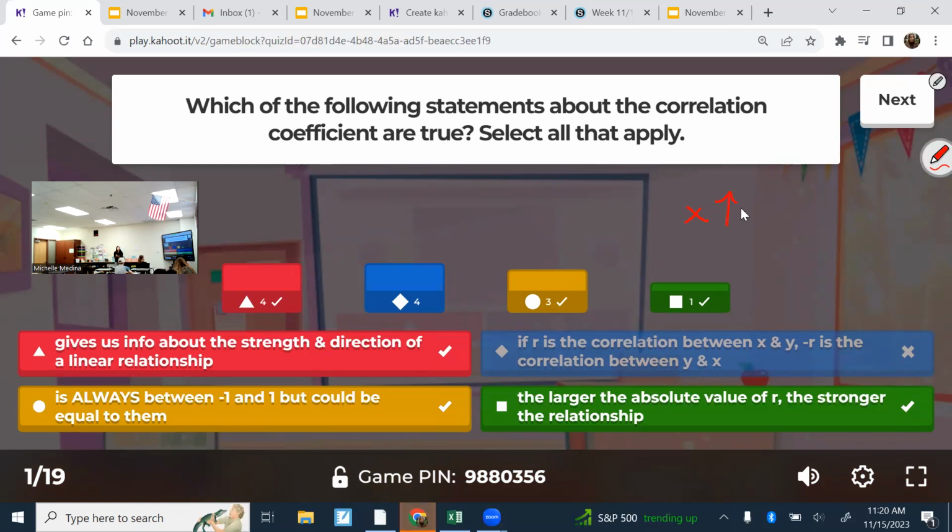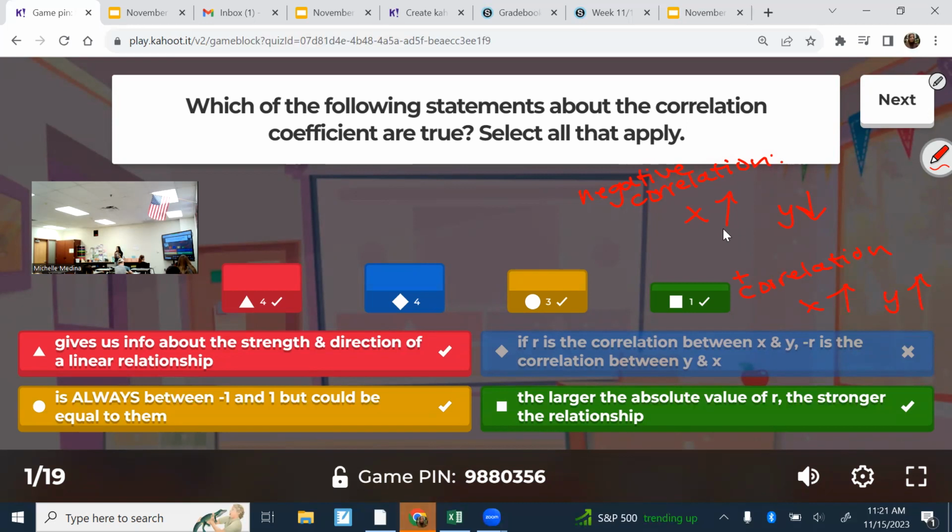Okay, so when X increases and Y decreases, that's when you would see a negative correlation. So negative correlation, this would be like the notes you take that you hopefully use in your studying for this Friday. Anyway, negative correlation is when X increases, Y decreases. A positive correlation would be when X increases, Y also increases. So X is still increasing in each situation.